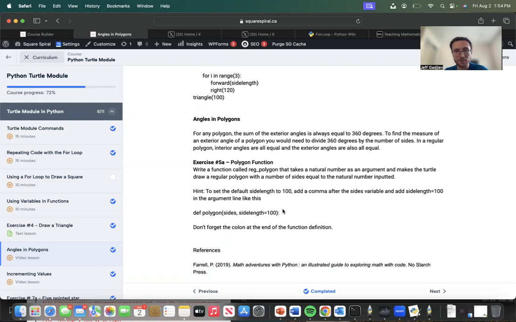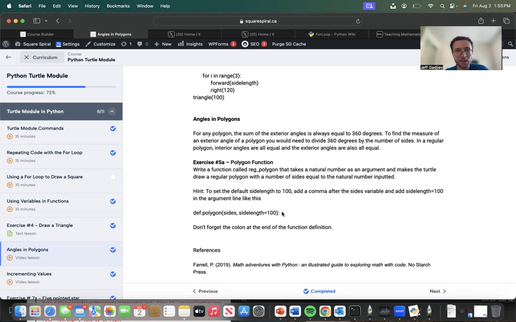Okay, so this is going to be part of your code. So define polygon, except it's going to be regular polygon. And then size. So there's actually two variables here. So size is one of the variables that is inputted, whether it's 5-sided or 6-sided, and so on. And then comma, and then the side length is going to be set to 100 pixels in this case. Then make sure you don't forget the colon at the end of the function definition.